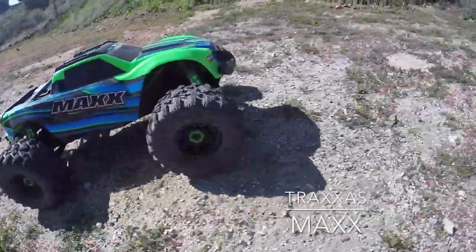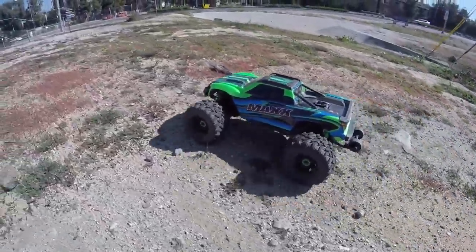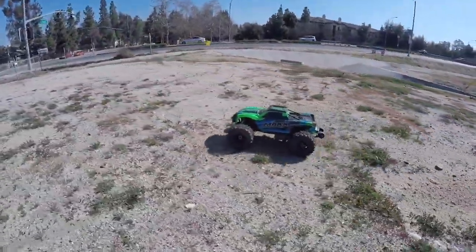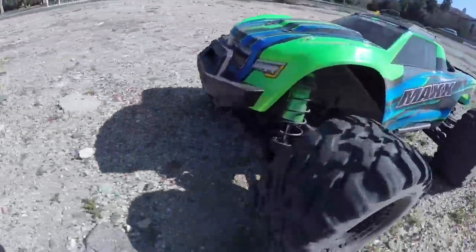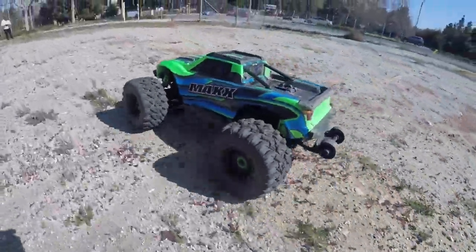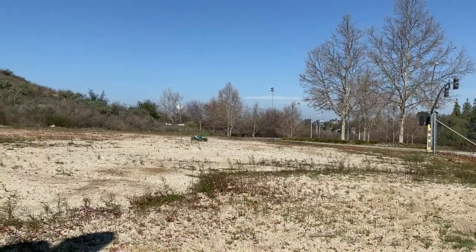I'm gonna start this off by making fun of the name, Traxxas Maxx. It feels like it's missing a vowel, like Vanna didn't flip it around and you're just waiting to solve the puzzle. But the real problem to me was, when you Google the word Maxx, this truck isn't gonna pop up. Why? You have like 20 million years of Traxxas T-Max on the internet, which causes a problem for searching anything.